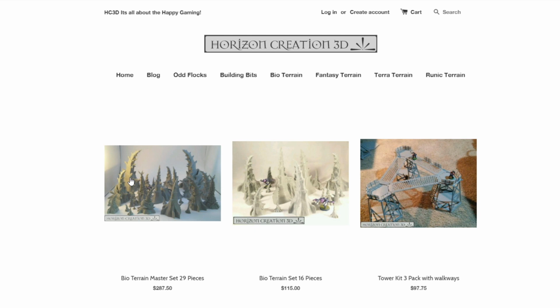Make hills, make valleys, make digestion pits, whatever you want to do. This is the basis for it. This isn't a case where you just buy this and put it on your table and you're good. You are still going to have to hobby, which is the same with most other kits out there that we pick up. So think of it like a kit. We're still going to have to do some hobbying on it.